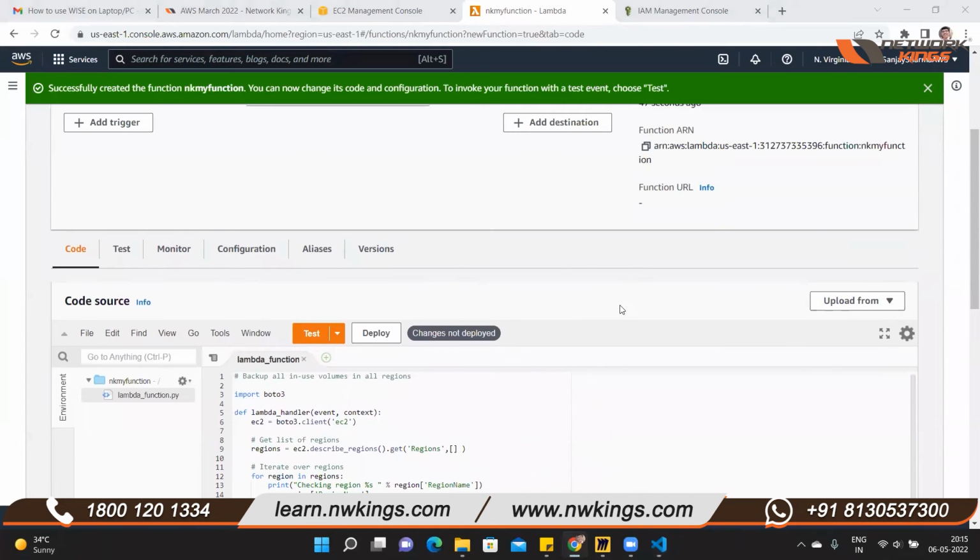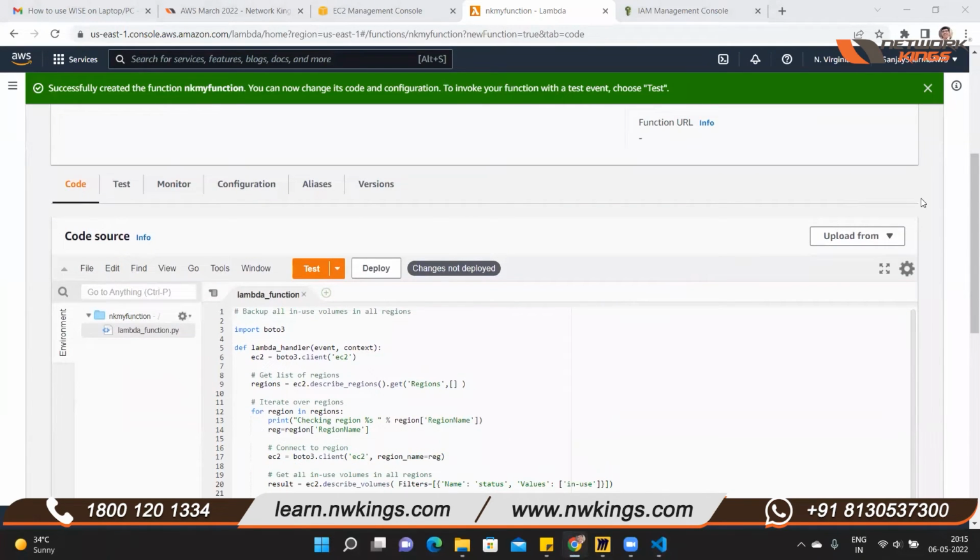And once you pasted the program, you will click on deploy. It will test if there is any code error, and if there is, it will show you. So you deploy it. You can see on the top, successfully updated the function nk my function. So this has been deployed.